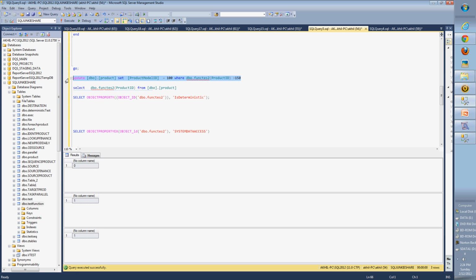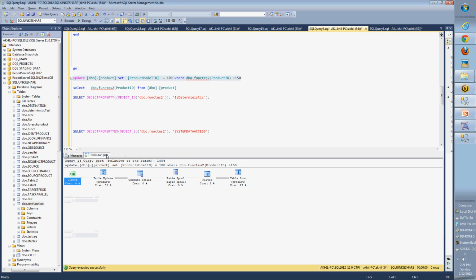If I click the execution plan here, as you can see, we have a table spool. What is a table spool? Basically, the table spool stores the data from the input into a temporary table in order to optimize rewinds. So it is storing the data, the output list. In this query execution, it is storing the output of this function into a table spool. Why is it doing that?